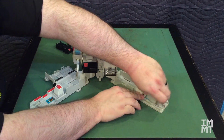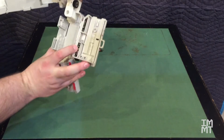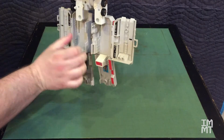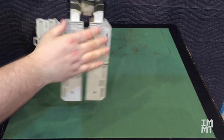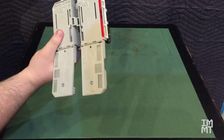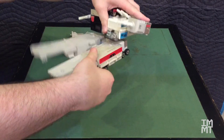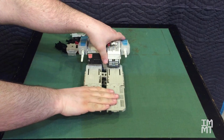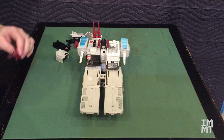Okay, these kneecaps are coming off. Now we're going to take the whole body up here. These legs are going to get folded down again. And we're going to turn the body back around. There. And now the legs will be, those bays get tucked underneath and the legs will be pushed forward. This way he'll be sitting on those wheels on the bottom. There we go. And now he's almost there.